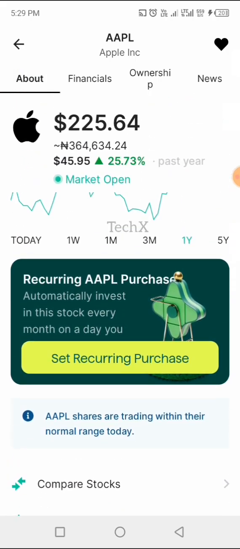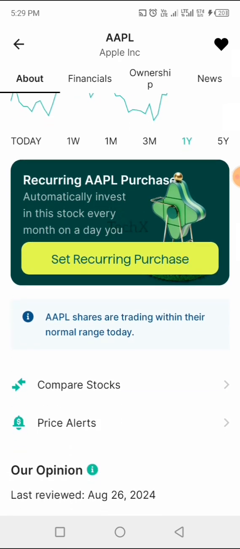So these are recurring purchases. Now this one, if I want to be purchasing every time, like the thing I tried to talk about the other time, which is dollar cost averaging, which is me investing maybe every week or every month, I can put in some money there and then put it on automatic investing. So every week I buy a certain amount of shares, or every month I buy a certain amount of shares. That is going to help me in the long run, so that even if the shares are going up or going down, I will not really lose money because I will buy in the lows and I will buy in the highs. So I will always break even at any point in time. That is the beauty of dollar cost averaging. I don't have that now, but I can have that. This is where I can set it up.